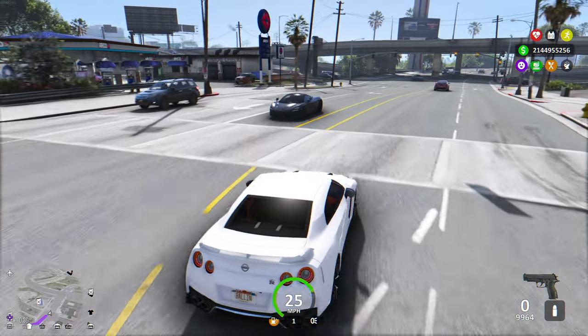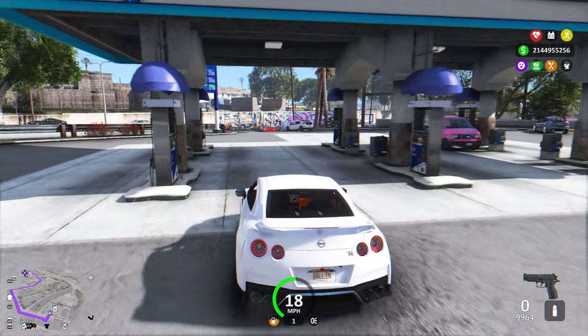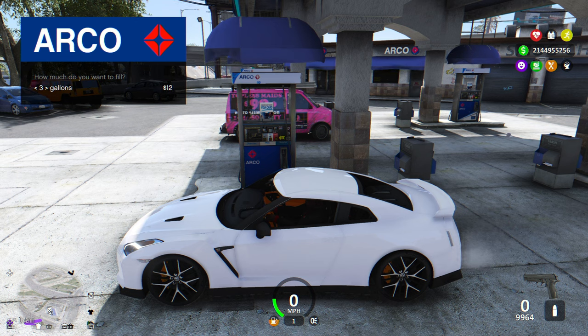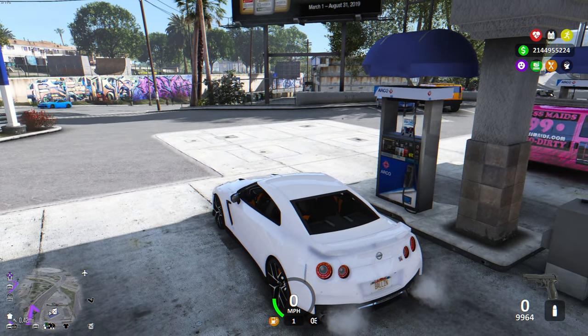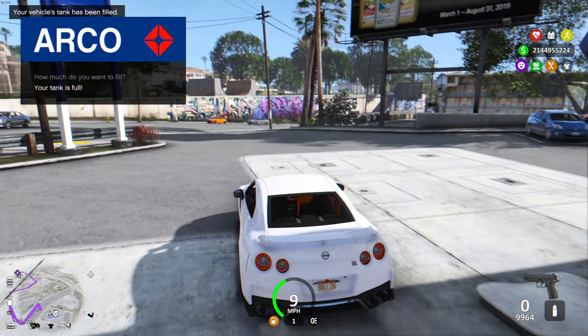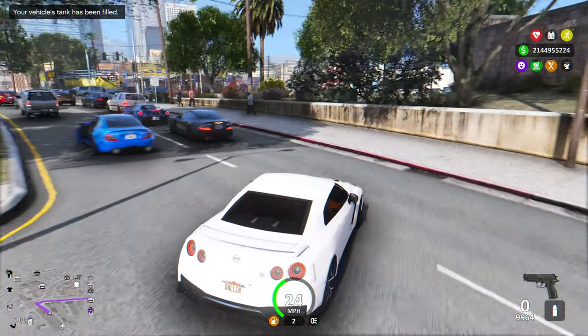Oh, what's my gas looking like? Okay, we need gas. Let's go ahead and get some gas. How much do you want to fill up? Can I use, oh, there you go. Let's fill it up. Oh, I thought there was something I would have to get out and do, but I guess not. Tank is full. Okay, that's good. We good. We Gucci. Just filled up on gas, guys.